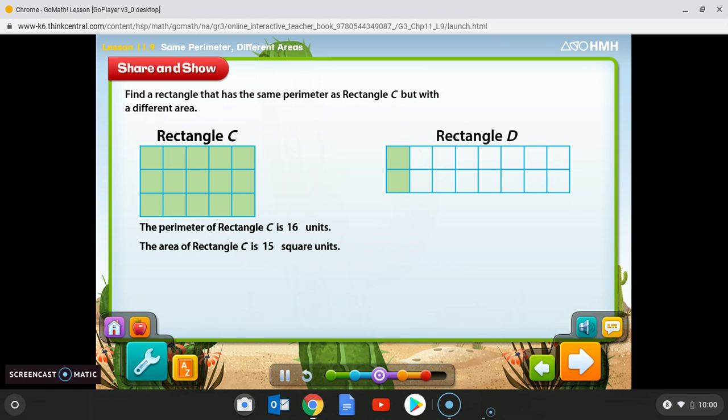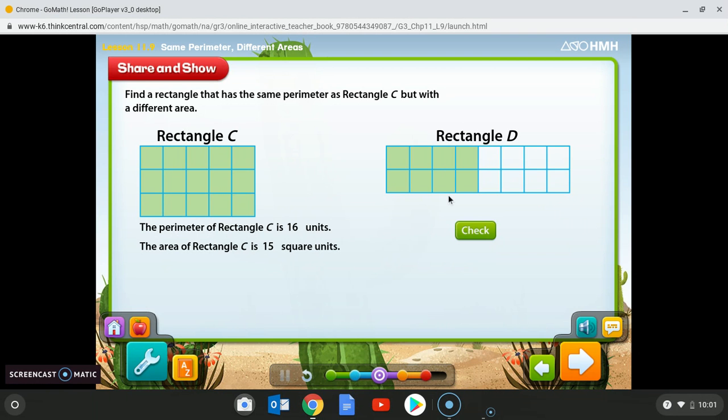No, it's not. This perimeter right now is 2, 3, 4, 5, 6. So that is not correct. So I'm going to keep going though. Here we go. Is that 16? 2, 4, 6, 8. Nope. How about this? Is this 16? 2, 3 is 5, 7, 10. Not yet.